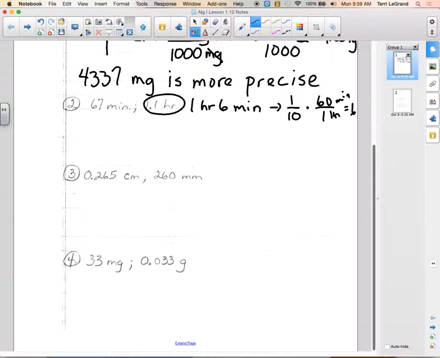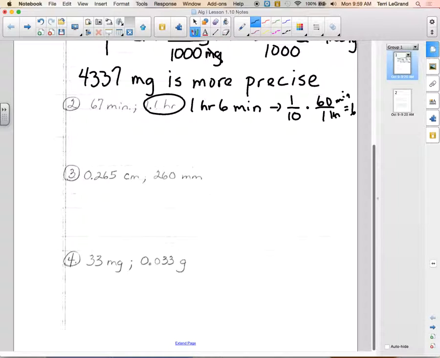Okay, how does that help us? Now we've got 1 hour and 6 minutes, we have 67 minutes. Neither of them are, Aaron? Well, now we're 60 minutes. Now it's the hour and 6 minutes or the 67 minutes? It would be 66 minutes.